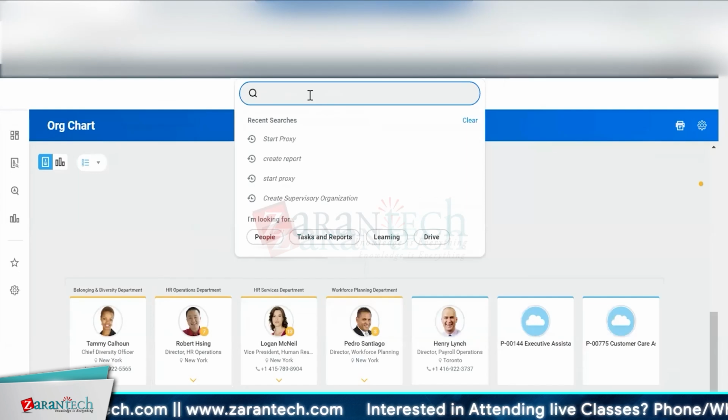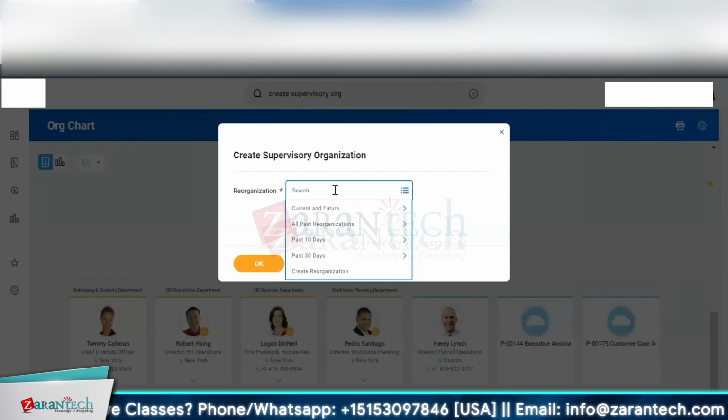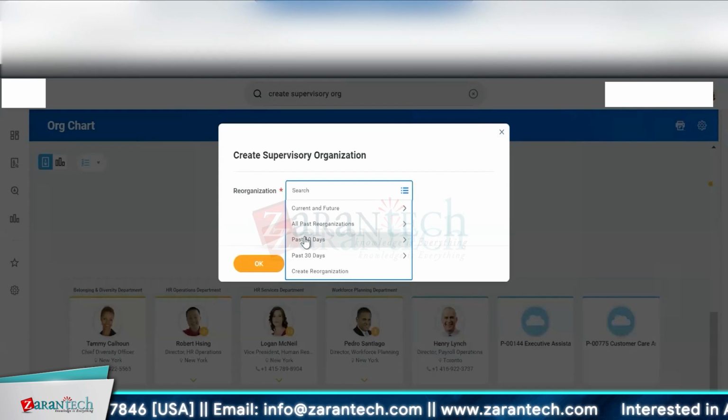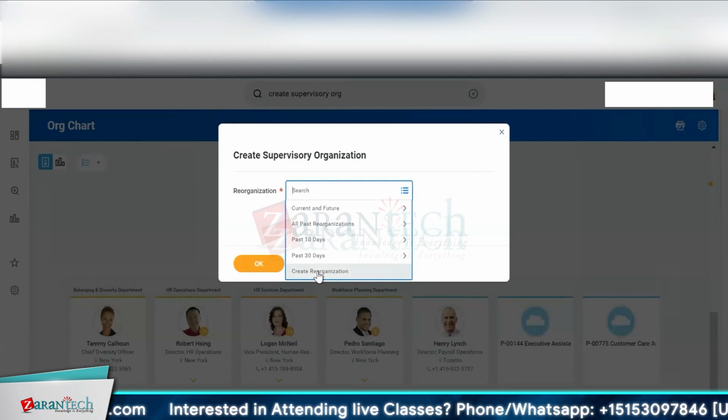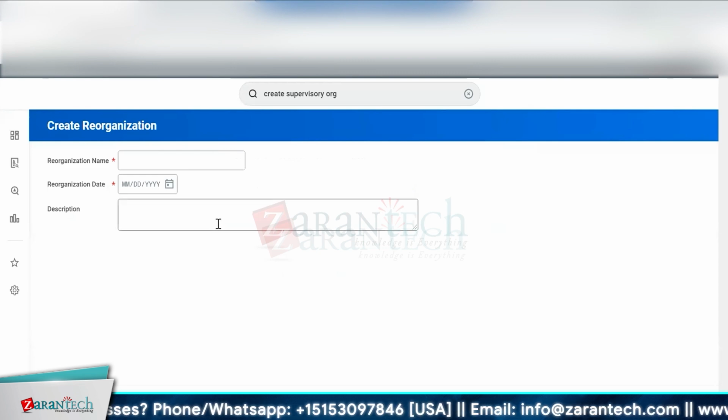The way you go ahead and do that is just create supervisory. And something that'll help, I think, in the labs, especially if we need to troubleshoot, what I'd recommend is, when you're creating that first supervisory org, if it's not already in the lab, create this reorganization name. All this is a way to bucket your org together.